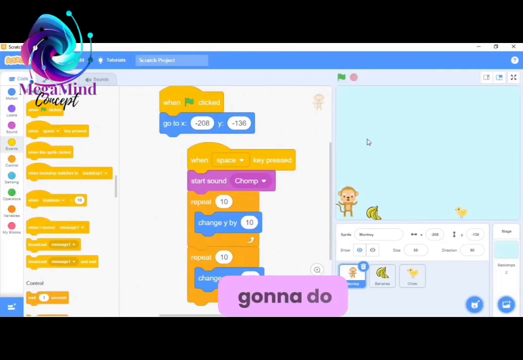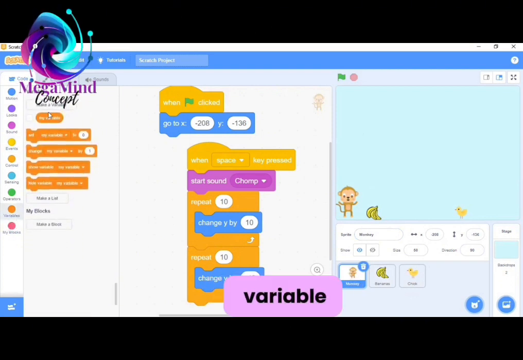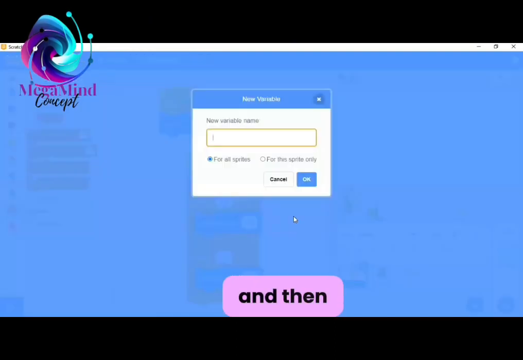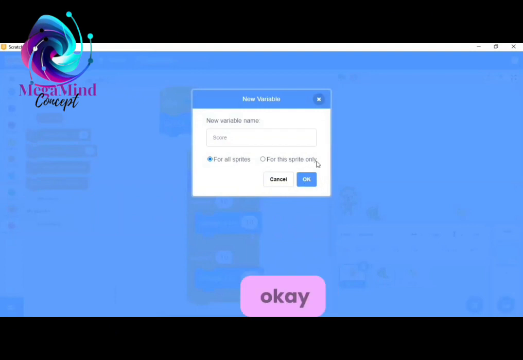So the last thing we're going to do is to put in a score. We want to have a score so that once you're able to jump, it gives you a score. But when you start afresh, it goes back to 0. So to do that, we're going to do a few things. Go to variables, make a variable, and then I'm going to name it score, and then I'll click OK.